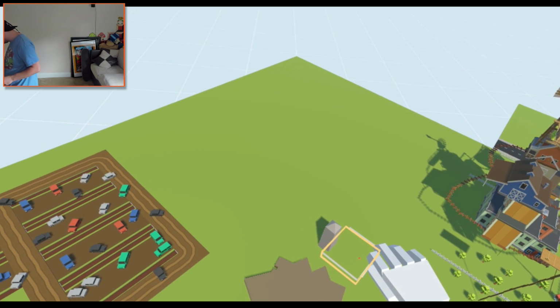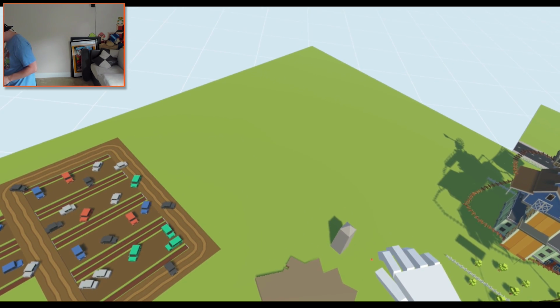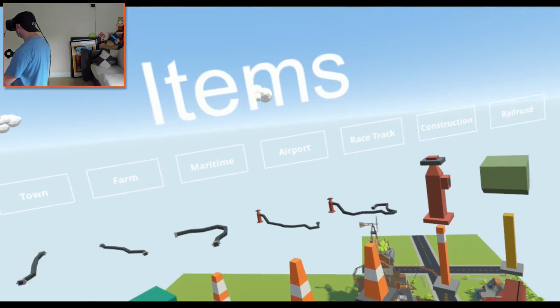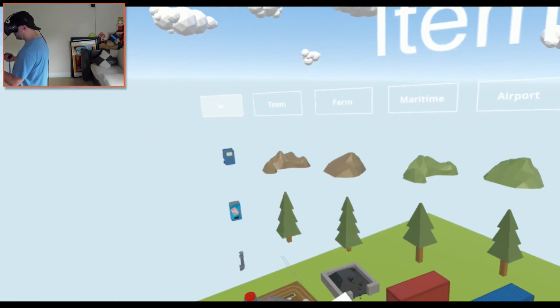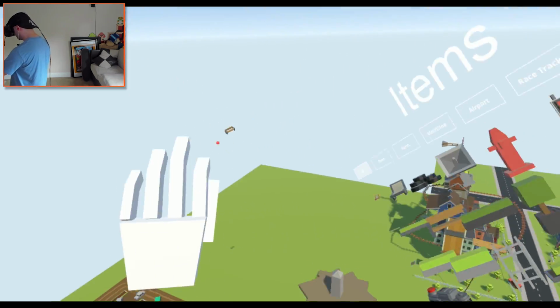Oh, that's not what I wanted to do. Get this piece back where it belongs. Get back where you belong. But that looks pretty neat. There's also benches around the outside. I think that they added the benches in the latest version in beta 3. So we probably want to find some benches. There's some green benches, but the benches in Hello Neighbor are brown. There's some brown benches. Very nice.